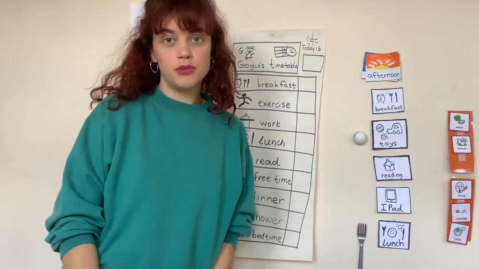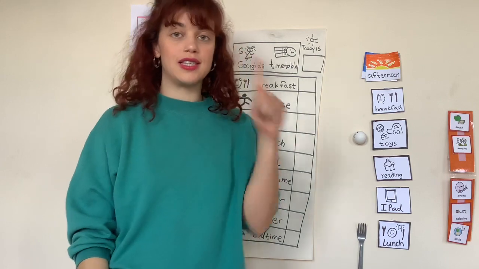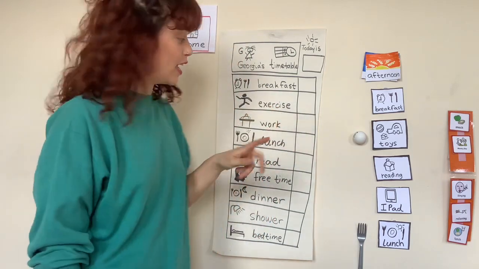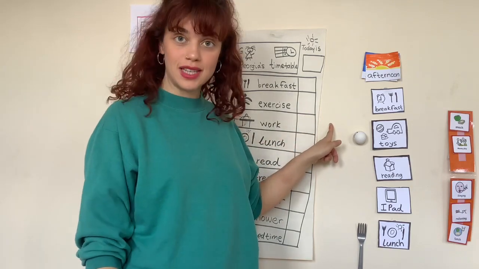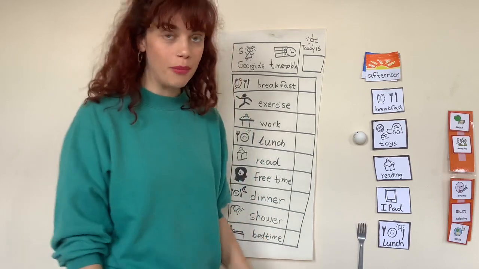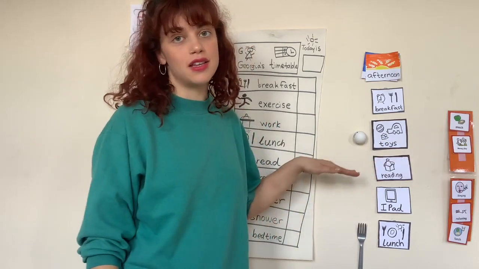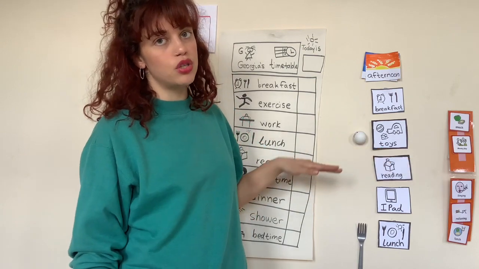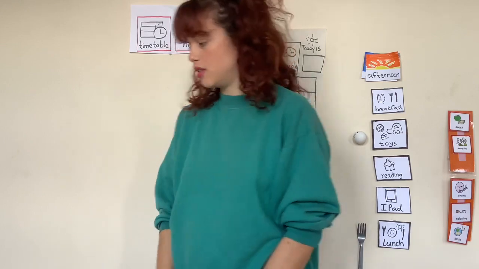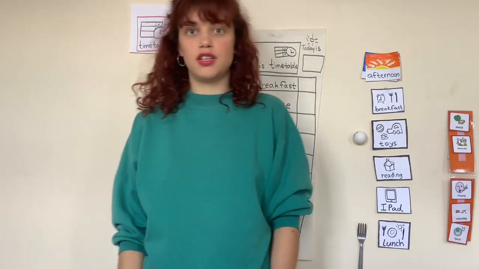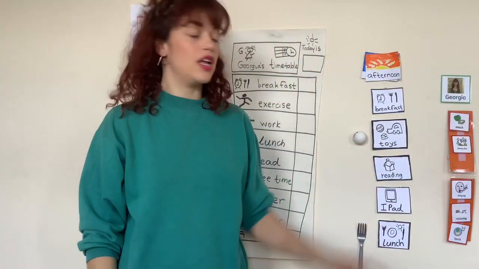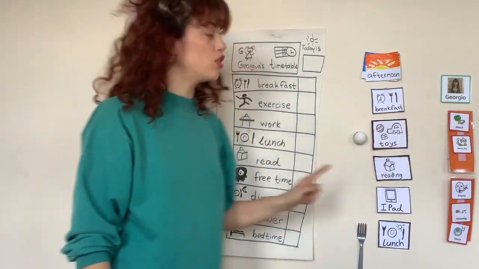The timetable has to be on display so that your child can see and access it at any time in the day. Pick a spot like the wall and have the timetable in that same place every day. When you put it up on the wall, consider the height. It has to be at your child's level so it's easy for them to read. You can label it by using a photograph and sticking it at the top, or you can use drawings.